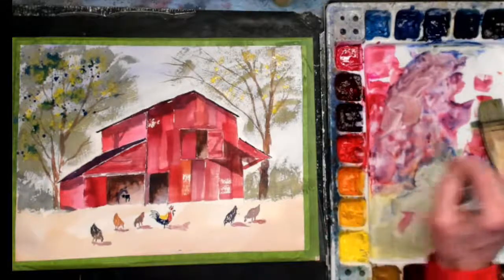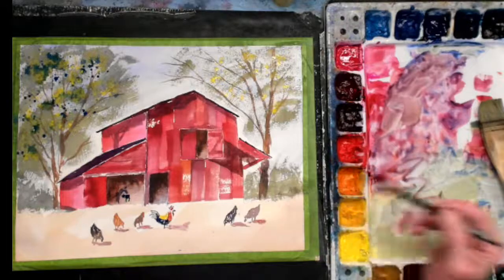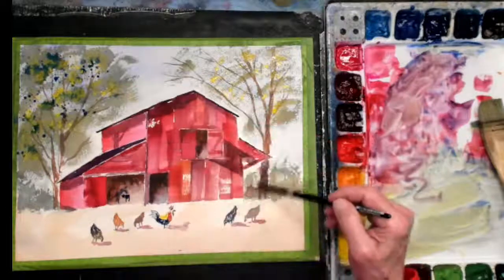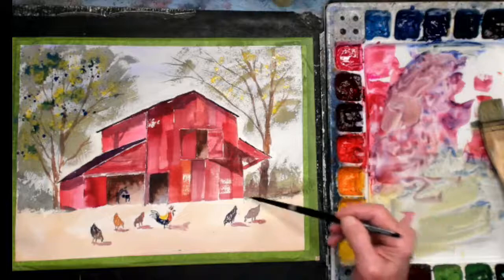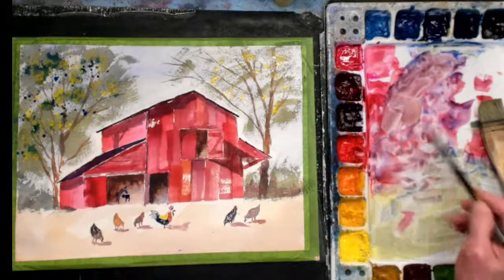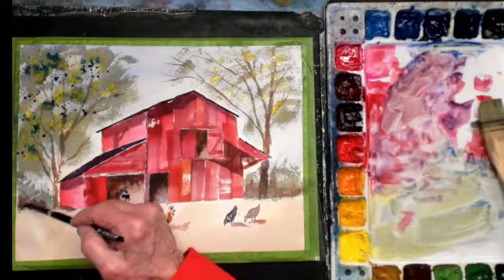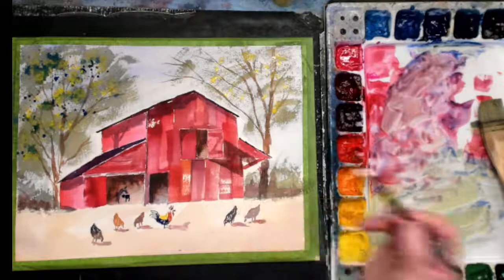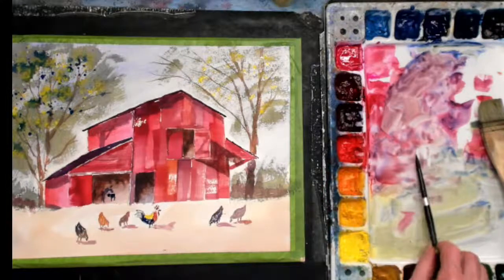As far as the grass and so forth, you don't have to do much with the grass. I mean, you can put little shadows in there behind because the light's coming this way. So you might make this a little darker over here on the right side. There's a few little things that can be added on. You can put a little bit of dark in there, do a little shadow pattern in the grass, a little texture. You can do a little bit around the barn and so forth like that. You can add more things to the trees.